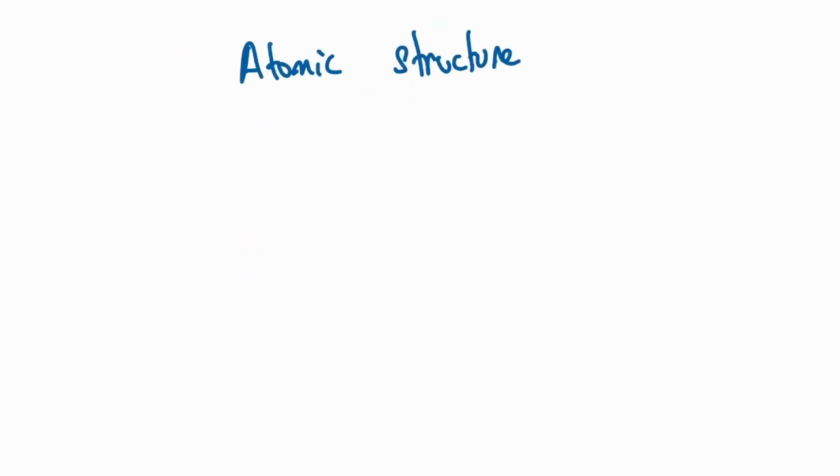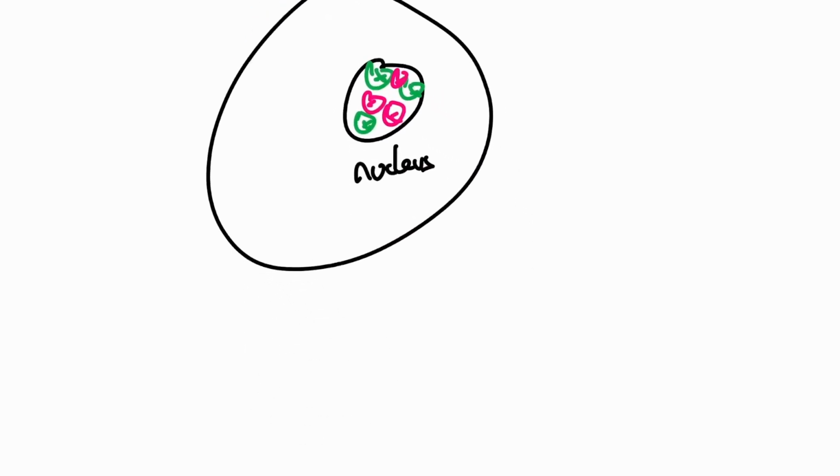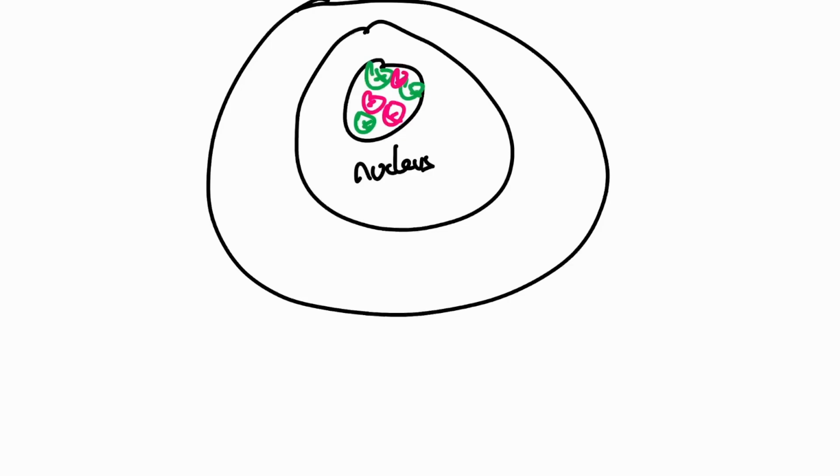Perfect, so let's get into atomic structure. So very simply, what is the structure of an atom? Well, generally we say it has a nucleus in the middle, and inside of the nucleus, you're going to have these positive protons, and you're also going to have some neutral neutrons, okay? So they don't have a charge, we'll just draw them like that. And then orbiting around our nucleus are going to be these electrons. Yeah, you have these electrons, and they're basically arranged in these shells, okay?